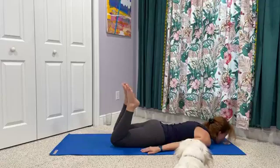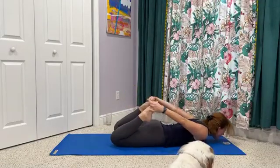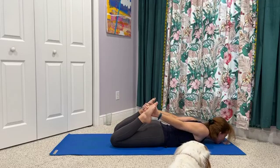Now we'll fold up both legs. So we're doing that bend at the knees, reach back, bring the heels a little closer to the hips. And again, you can hold the outer edge or the inner arch. You're holding that inner arch. Notice that additional stretch that you're getting through the shoulders.